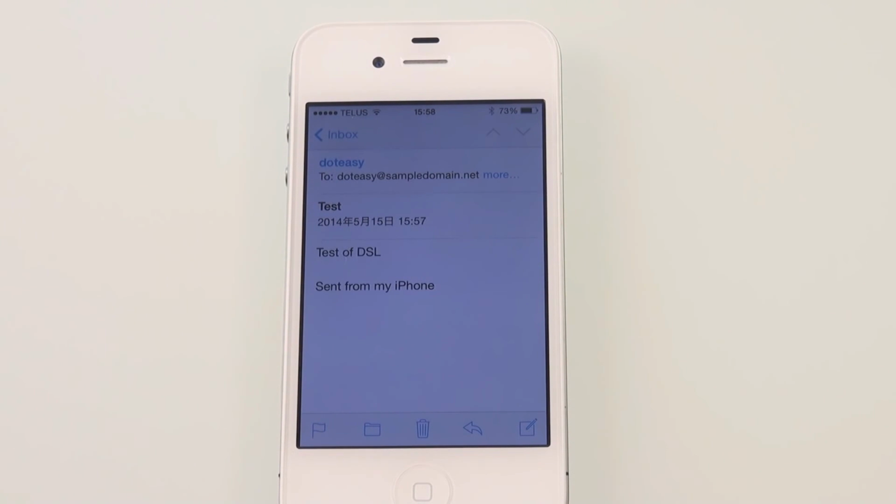So that's how we can set up the actual iPhone to be receiving IMAP email using SSL settings, which are certainly a lot more secure than the other settings. So it is the better way to go if you can. With the IMAP, you know it's going to be able to synchronize across all your devices, making it easier to use email in general.